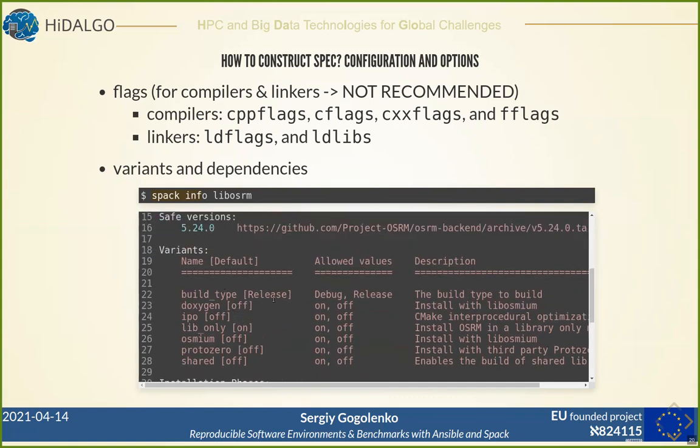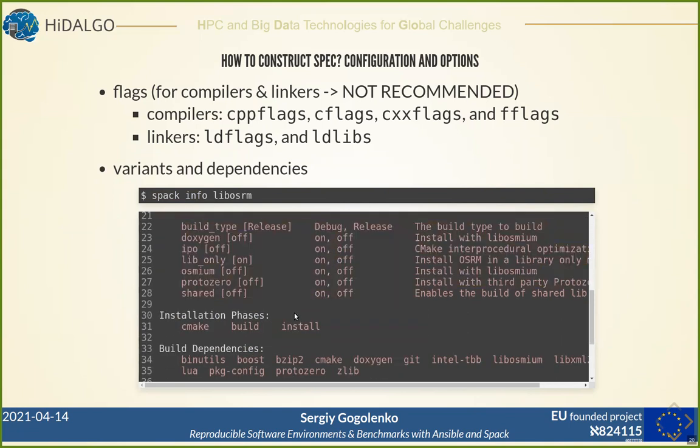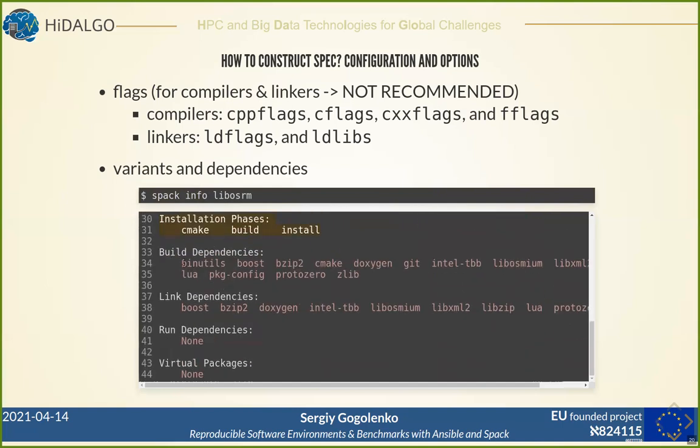Then you also get the information about variants, what the default values of these variants are, and what the allowed values are. Then you also get information about installation phases for this particular package and the dependencies for each of these installation phases.